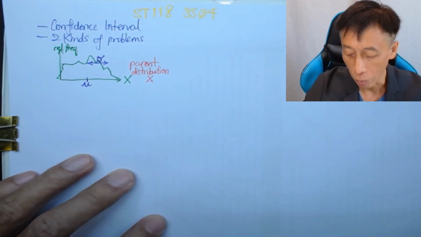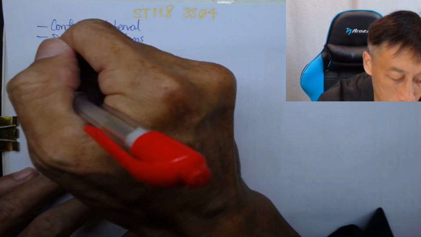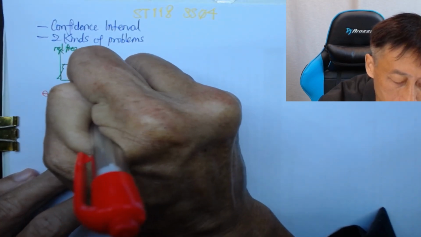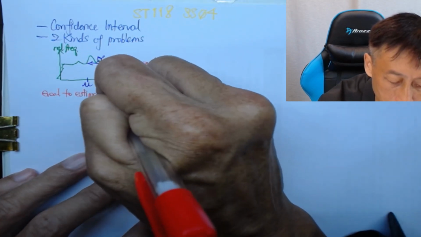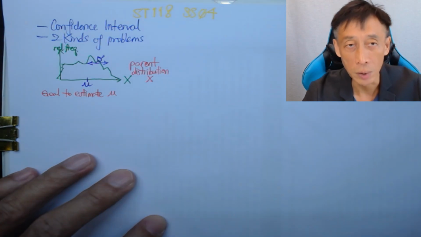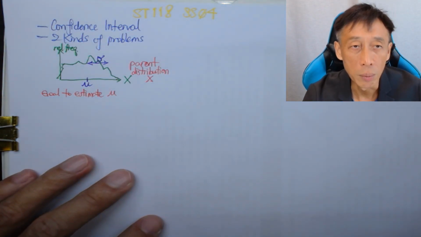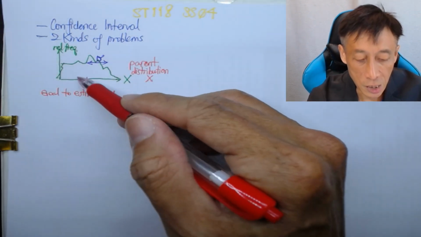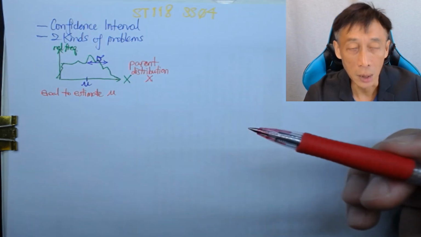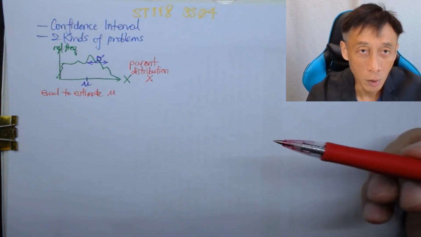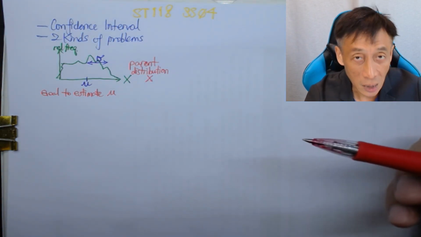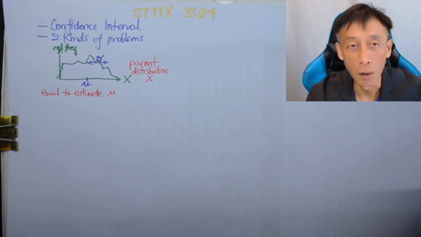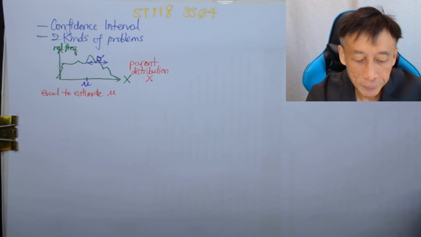And our goal, remember our goal is to estimate or determine mu with a trade-off, right? Because the only way to determine mu with infinite precision and accuracy is to measure each and every entity in the population. For example, Singapore working population in 2024. Then find their income, and then we can determine the population mean income of Singaporeans in 2024.